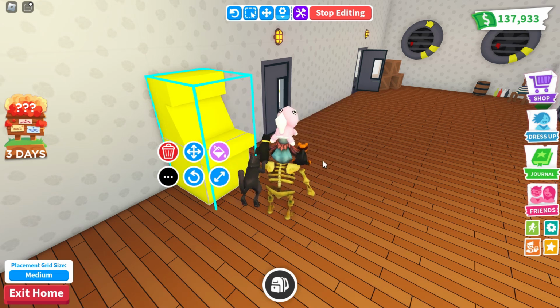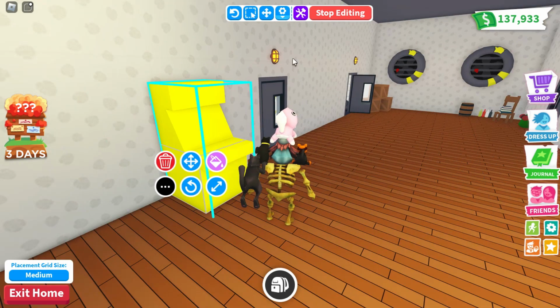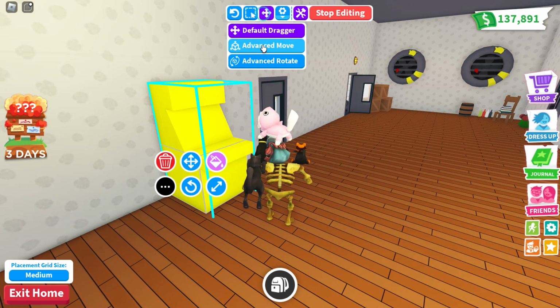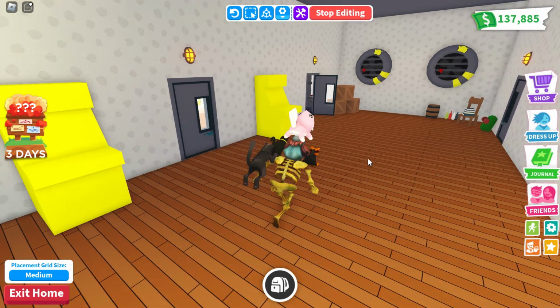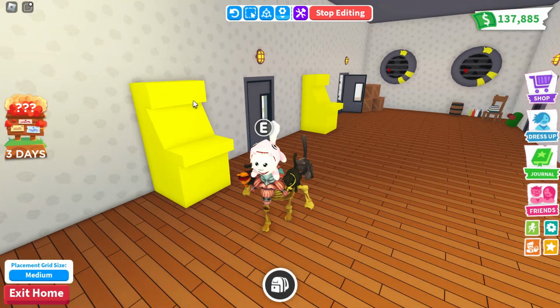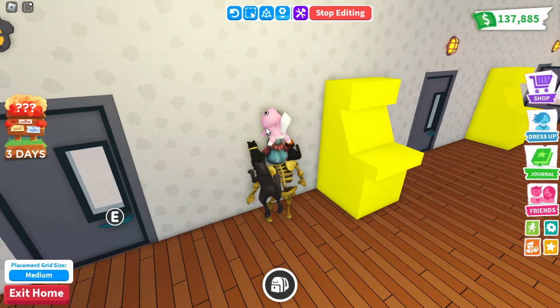Now if you plan on making multiple ones and you want to have different colors, the best time to clone it would be now. So you can clone this and move it over here, and if you intend this to be like Mortal Kombat or something, you could color this one black and then work on it later. So it's a good time to clone if you're going to make multiple ones. But here we are. We got our yellow box now.